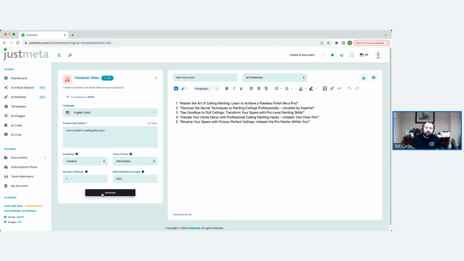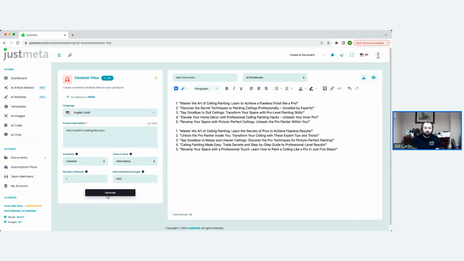Right. And some of these are pretty good, but if you don't like them, all you got to do is hit generate again. Bam, you get a whole bunch more, right? So as you see, some of these results are pretty similar. So maybe if I'm not liking the results, maybe I change up some of my language.